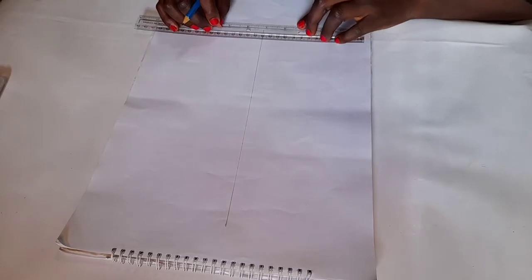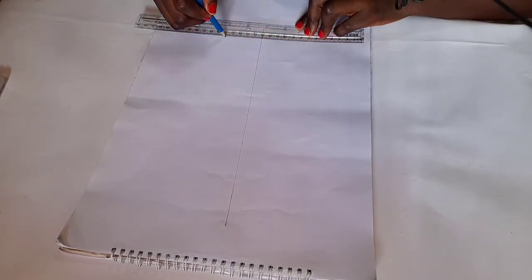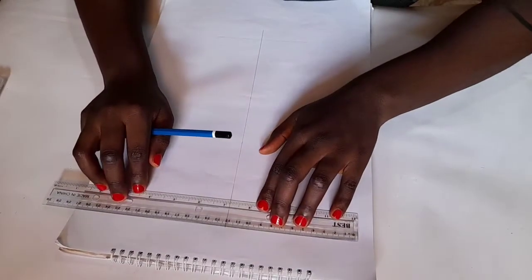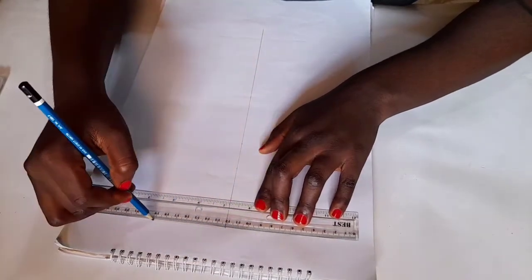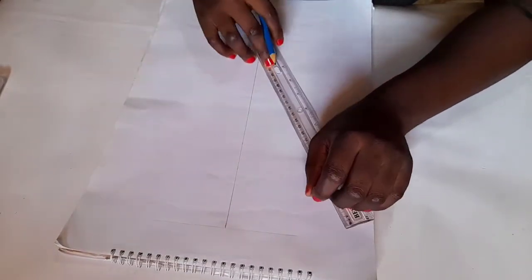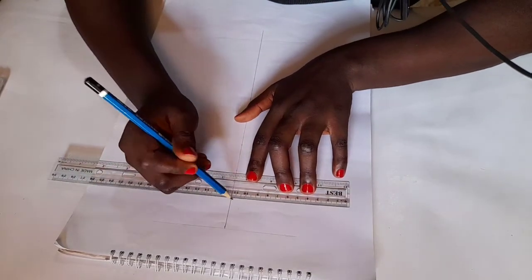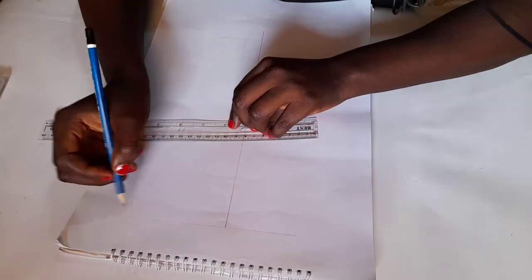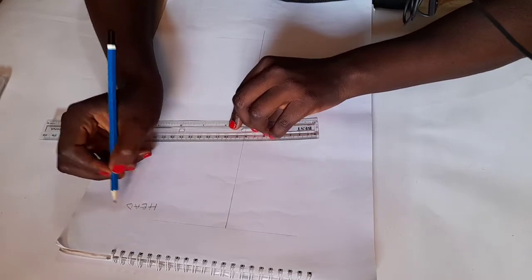Alright, at this end here, I'm going to draw a straight line. At the other end here, I'm going to draw a straight line faintly. So this here is for the head. The first segment is mainly for the head region of the male croquis.